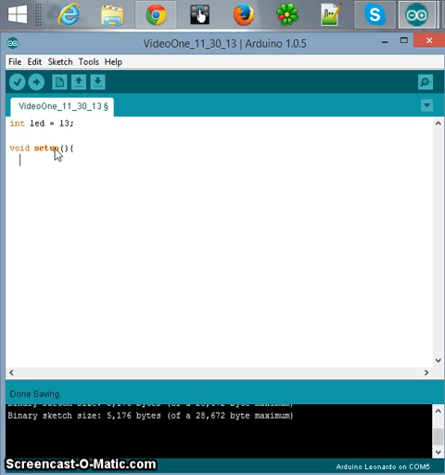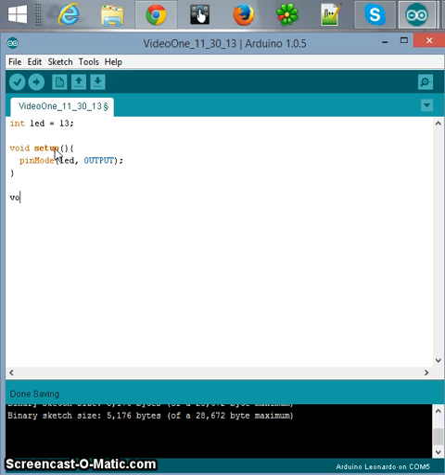So in this situation, our LED is an output, and so we need to put pin mode LED as our variable, OUTPUT. And it's very important that you write OUTPUT in all caps, as this is a very case-sensitive IDE. One important thing is the semicolon. It gets a lot of programmers. For instance, in C++, it's very common for statements to be ended with the semicolon. So make sure you have that.